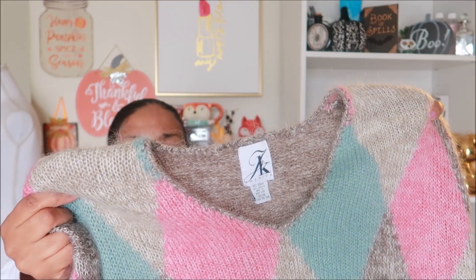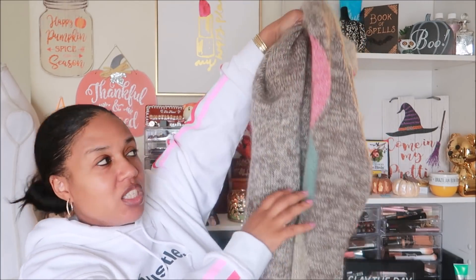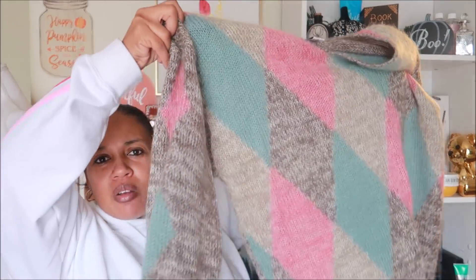This is by — I want to say AK America, but it's actually JK. AK would have been Anne Klein, but this is JK, and I've never seen this brand before. It says it's 52% mohair, so I thought it was nice. It does have some shoulder pads that could be taken out. I love the style of it — it's really oversized and big, with a great pattern and colors on the front. The back is plain. It's really big, oversized, and super comfortable. I haven't tried it on yet — I might keep it.